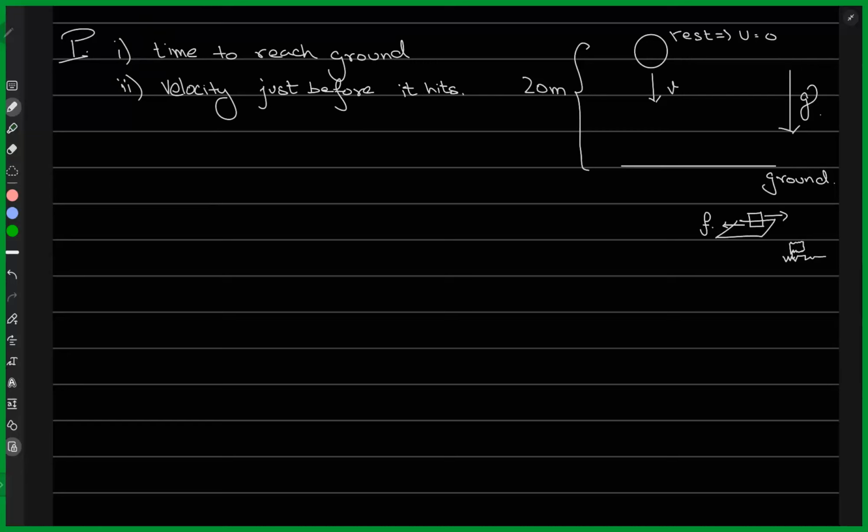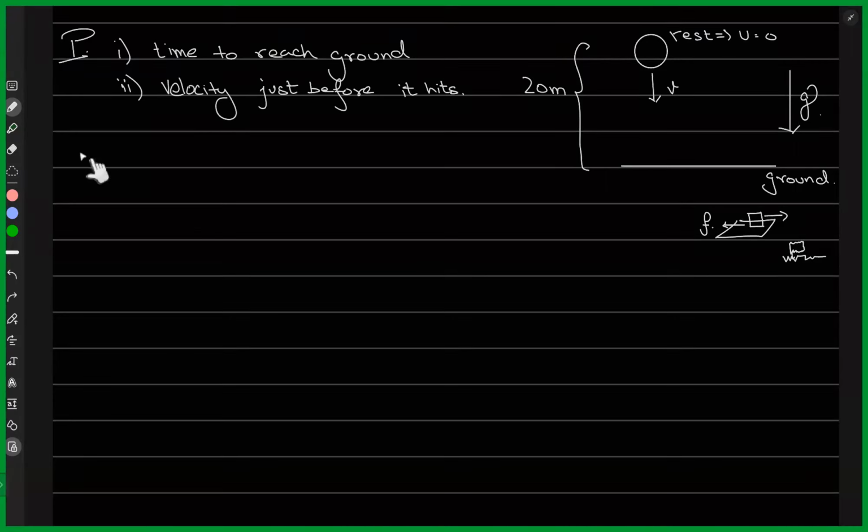Right. So I would like you to help me. How do I solve this problem? Again, I'll restate what we have. We have a ball that is raised to a height of 20 meters, and it is held there. So it's at rest, which means initial velocity is 0. Then it's released, and you would expect it to gain some velocity because there is acceleration in the downwards direction due to gravity. It's a free fall. So it falls with some velocity v. How long before it hits the ground? How will we compute that time?